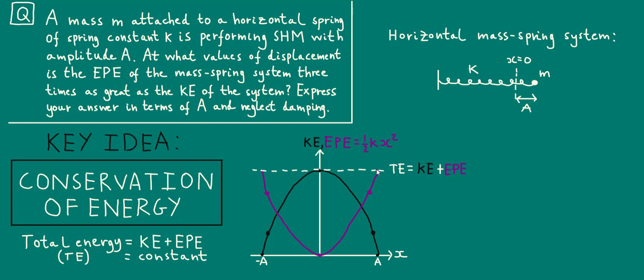Now, as mentioned earlier, at maximum displacement, we know that the EPE will be a maximum and the kinetic energy will be zero. And so, we can say that the elastic potential energy at maximum displacement will be half times k times a squared. This simply comes from replacing x with either a or minus a. And so, if you square that, you get an a squared. And therefore, this means that the total energy of the system is simply half times k times a squared.